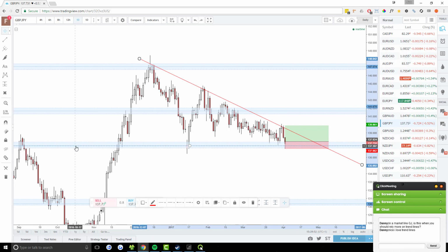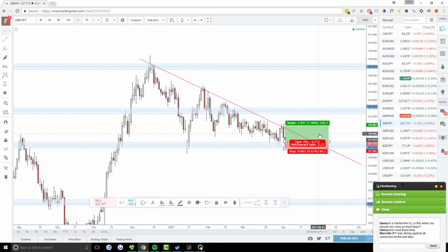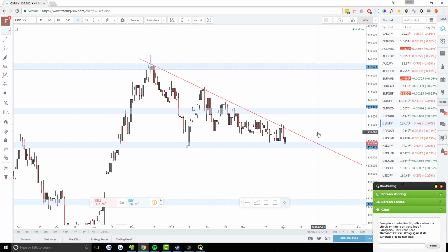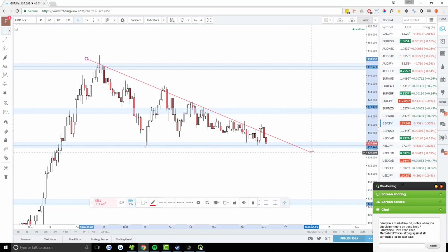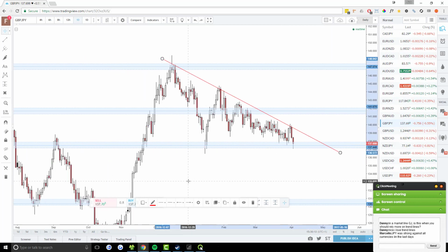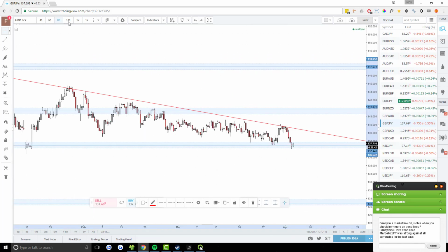So what's it going to do? Is it going to break out? Is it going to keep moving down? I'm not too convinced that it's going to push up. I'm not really that crazy about going long on CADJPY. It is something that I'm potentially going to look at, but it's probably not going to happen. More likely than not, this is looking like it's going to head down. But it's worth keeping a close eye on regardless. We'll see how it develops.